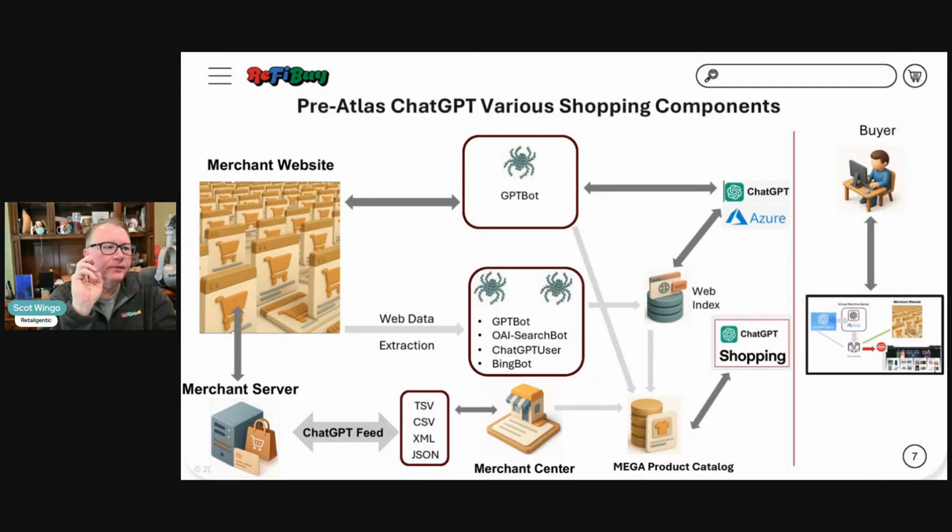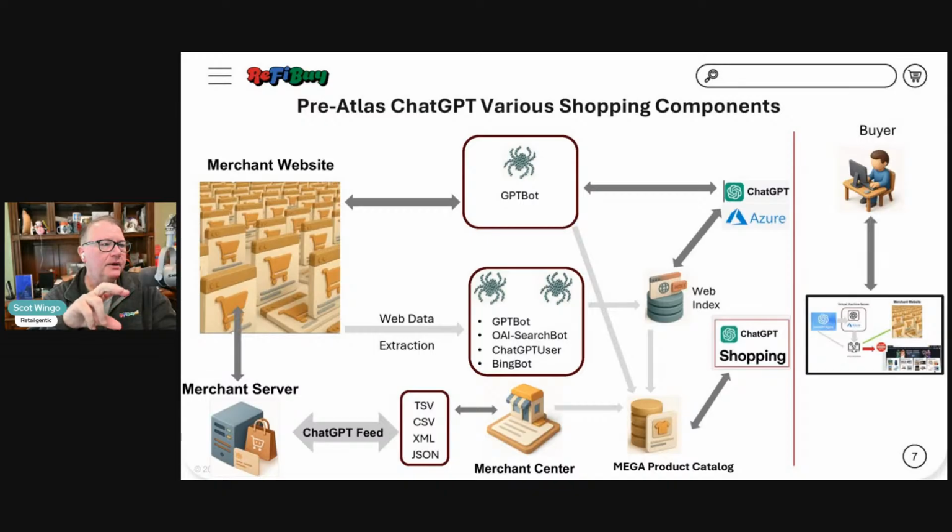So they would have, here's a canonical product, and here's the offers behind that canonicalized product. So we knew there was a catalog in there. And then we started hearing about ChatGPT checkout. And we now know there's what I call a merchant center. This is a place you can decide, I really would rather send you high fidelity data. You're still going to crawl my site for product data. I'm going to send you high fidelity data in the form of a now ChatGPT ACP data feed format. That's going to come to you in either JSON or XML or whatever format, CSV usually.